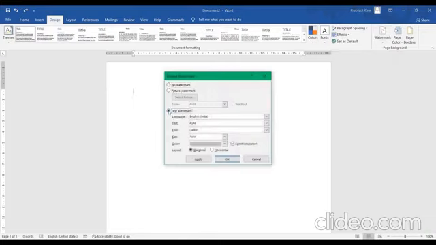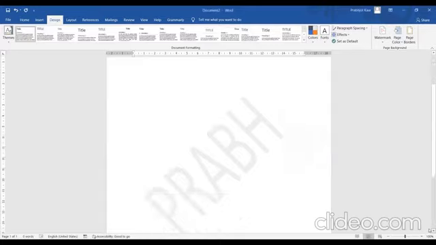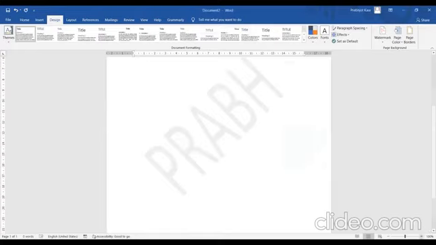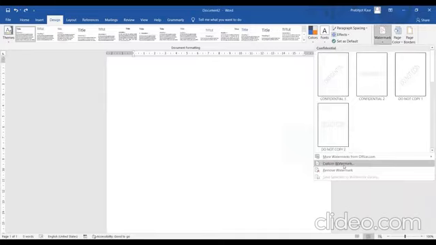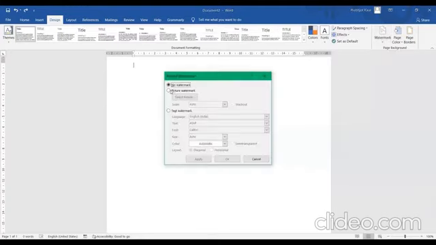First, we go to text watermark. I am writing the text to be displayed. From here, you can choose the font, color for your watermark, diagonal or horizontal, then apply. As you can see, the watermark is applied in our document. In some cases, we just want to add a picture. The procedure will be the same. Click on custom watermark, click on picture watermark and select a picture of your choice.